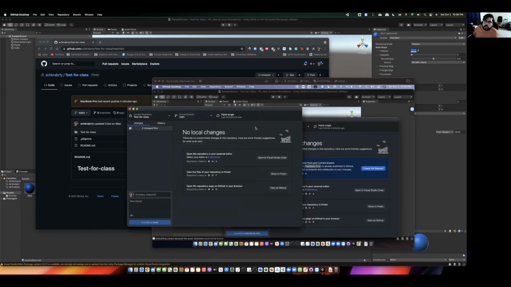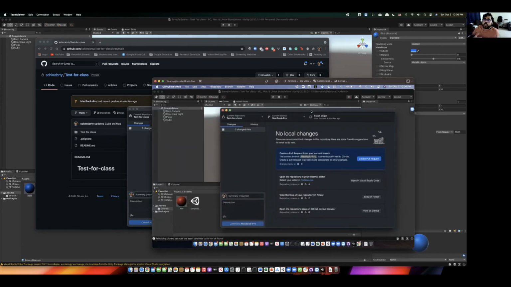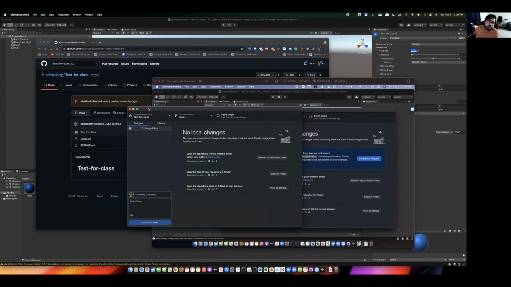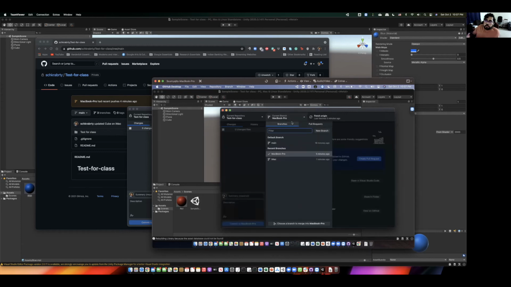But for the sake of all the people in your group, I am going to show you how you or your friend can update or merge their own branch from their computer to the main branch. So you can think the iMac is basically you, and the MacBook Pro is basically your friend. So you have already merged your own branch with main branch. Now you have asked your friend, okay, dude, merge your branch to the main branch. So I am on my MacBook Pro and I need to merge my MacBook Pro branch to the main branch.